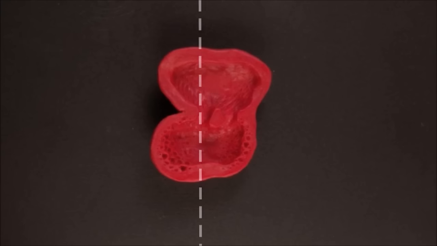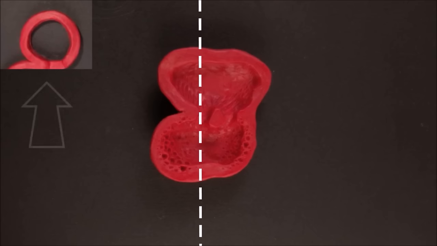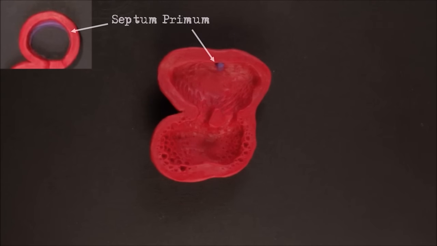We'll start with the atrial septum. Two views are shown. The insert shows the view if you were inside the future right atrium looking towards the midline. The purple plasticine represents the septum primum, or first wall, which grows down from the roof of the common atrium. The gap at the bottom allows blood to flow from right to left and is called the ostium primum.